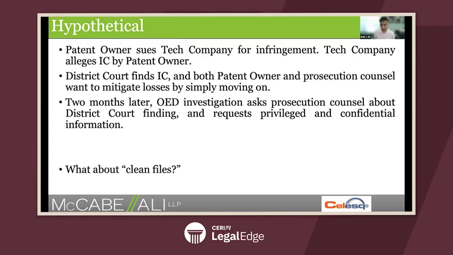Two months later, the OED investigation asks you about the district court finding and then requests privileged and confidential information. What can you disclose versus what should you disclose? Is the client the one complaining about you? Right? The patent owner is not complaining about you. And the state law, like wherever the court sits, do they trump the USPTO rules about disclosure of confidential information in response to an OED investigation? And then what if disclosing that information can further hurt your clients?